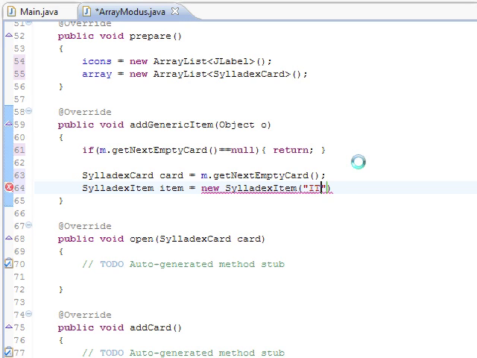In here, this is for the name. We can just type a random name, because if it's a file, it'll just change it to the file name. If it's an image, it'll ask the user or use this name, and if it's a string, obviously it'll be the string. The second parameter is the object that we get, and the last one it needs is m. The Sylladex item also has to know about the main class.